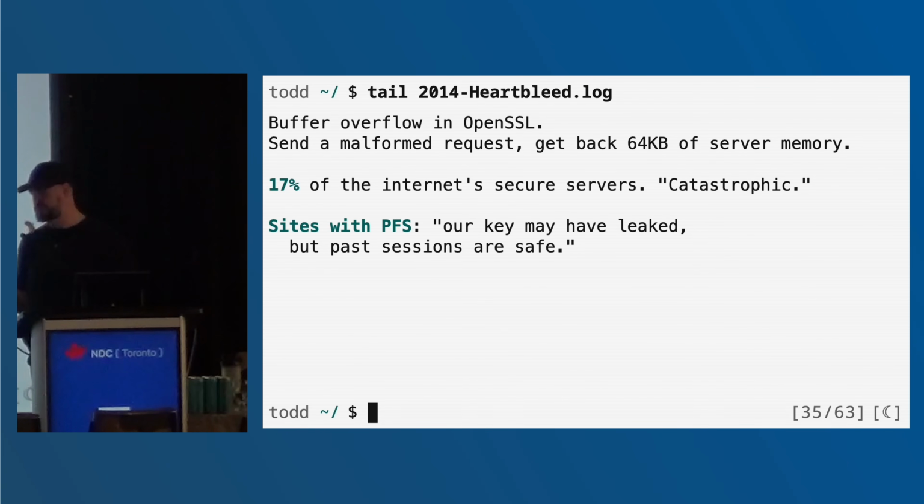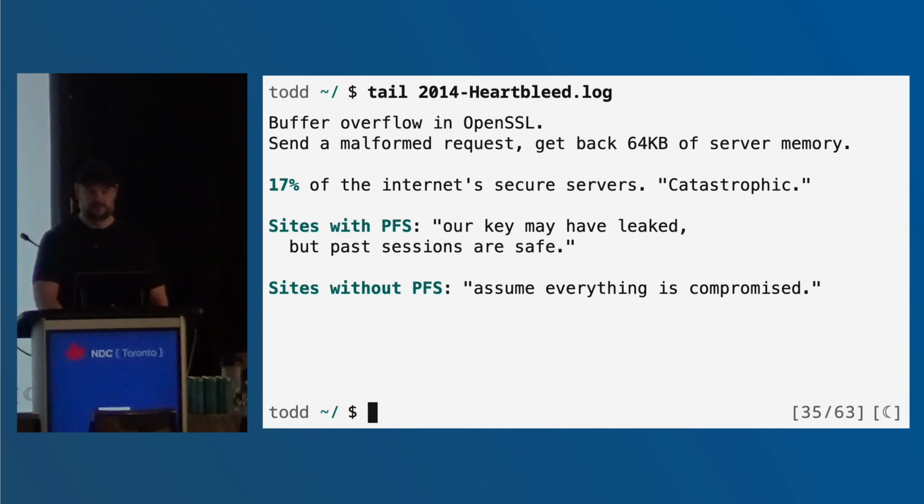You had to change your passwords. But you didn't have to figure out how to handle 10 years of lost data. If you didn't have Perfect Forward Secrecy, you had to assume that everything you had ever done with that company was now public knowledge, was now exposed. Every communication that you'd ever sent, even if it wasn't during this particular window.